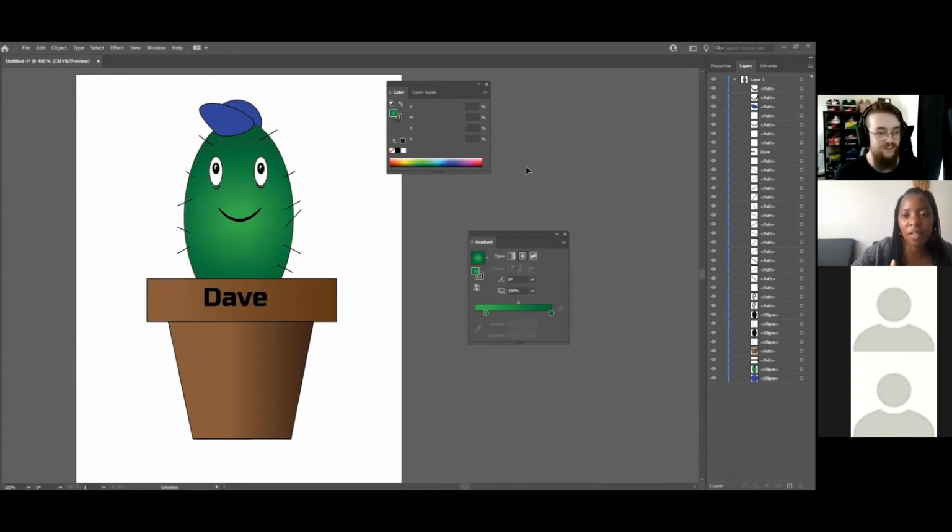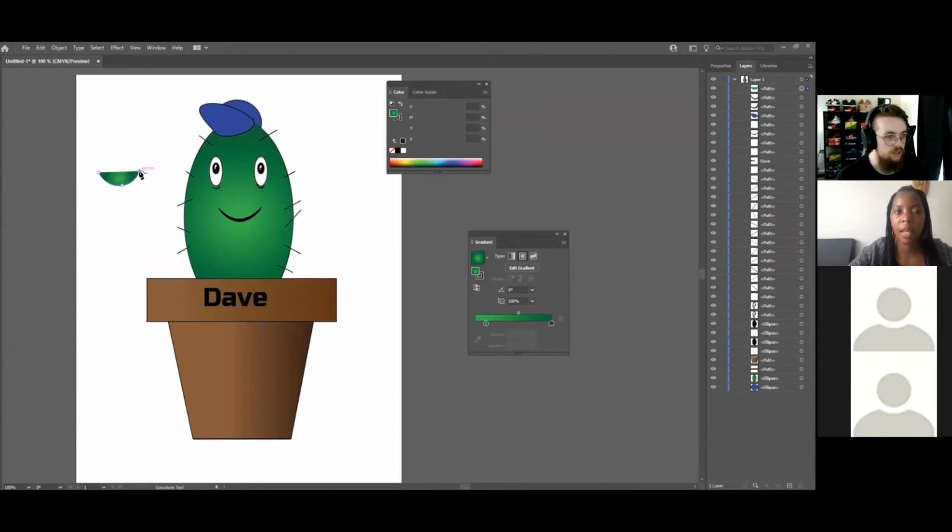So that's good. So how did you find that task? Did you find it quite easy? I found a lot of it easy other than the mouth. How did you do your mouth? So I think I used the curve tool, and I think I did like 3 points like this, and then I eventually worked out that I have to link it like that. That is what took me the longest to work out.